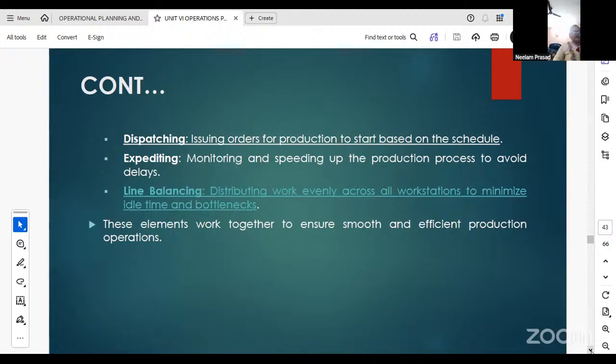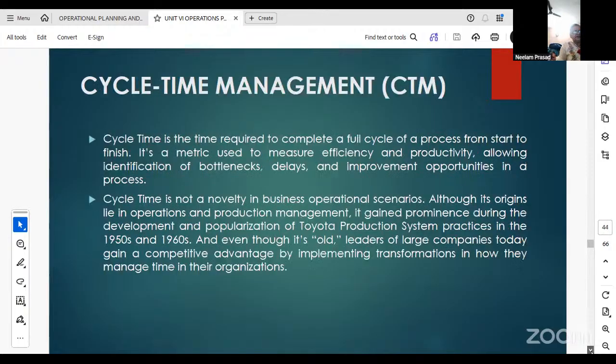So line balancing, that is, things are balanced. It is not okay if one part is overloaded and another part is sitting idle. Expediting, that is speeding up so that your system is more efficient, and whatever you're doing in the right way, and things are reaching the ultimate customer at the time they require it, at the price they require it, at the quality they require it. Next.